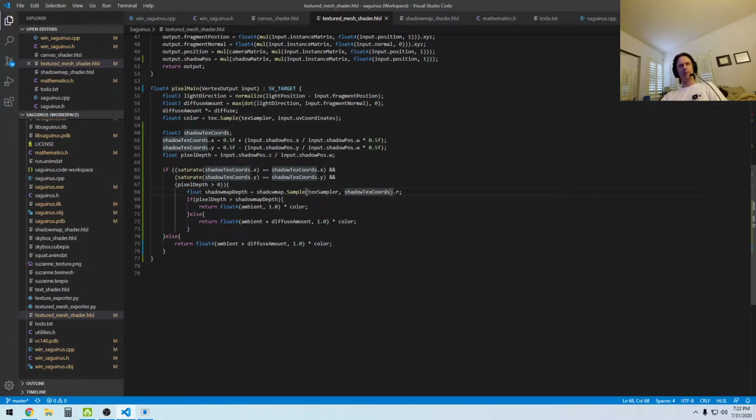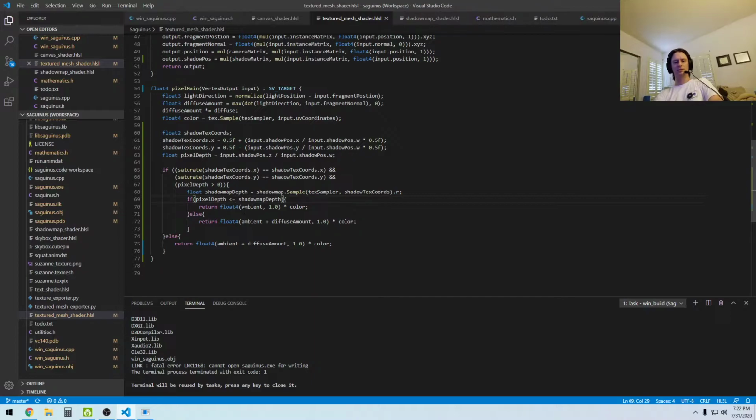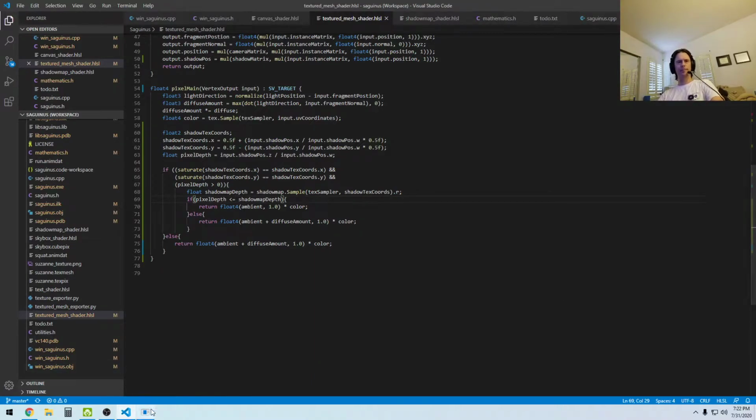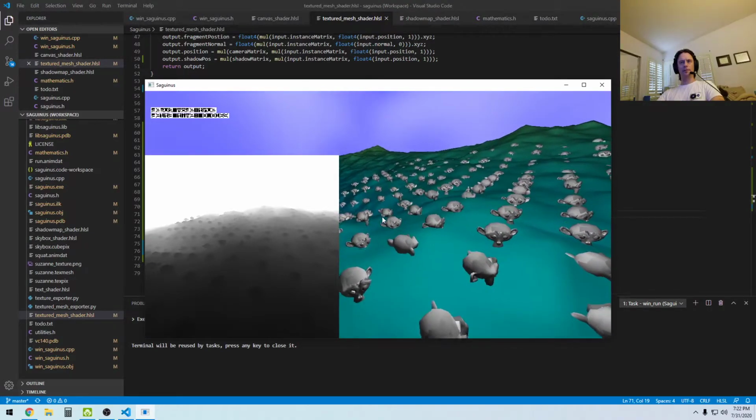Shadow depth is the texture, right? Do I have this backwards? The heck? And now nothing.